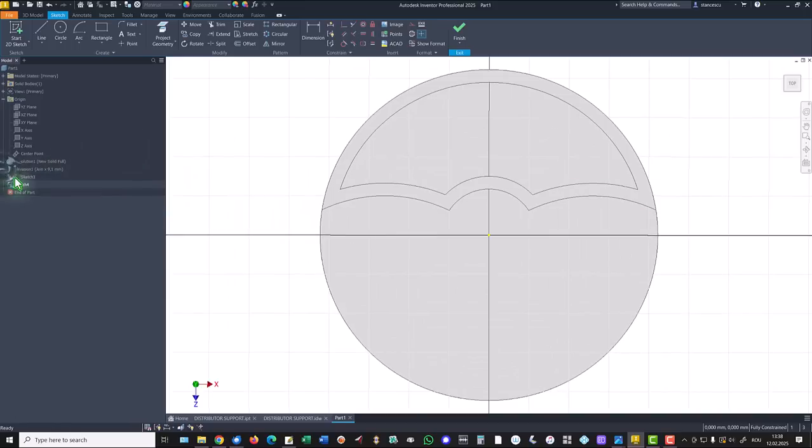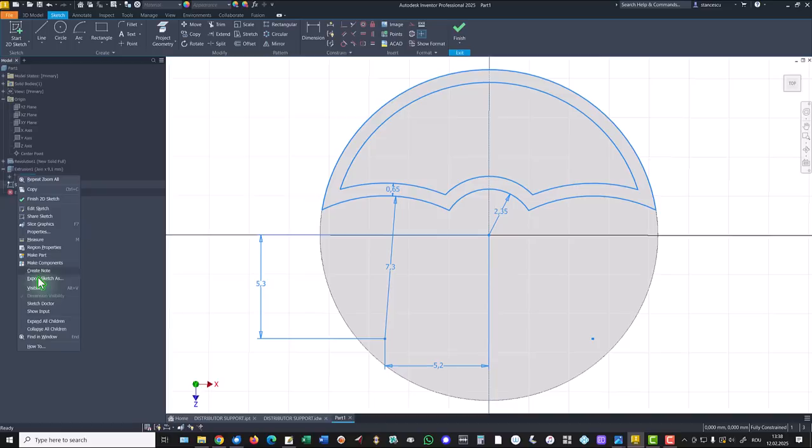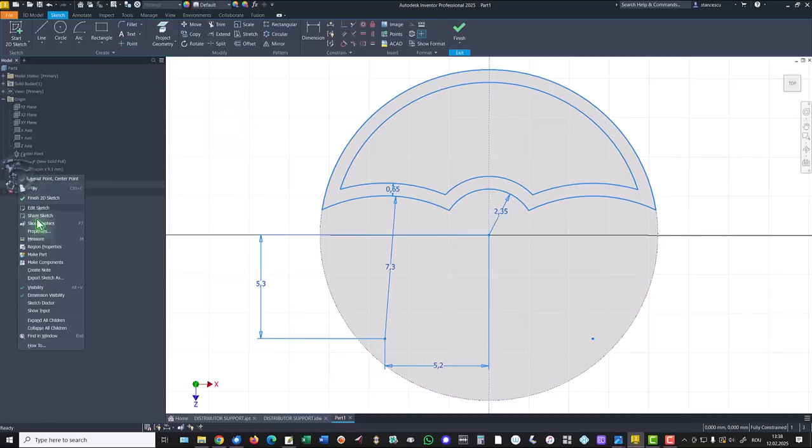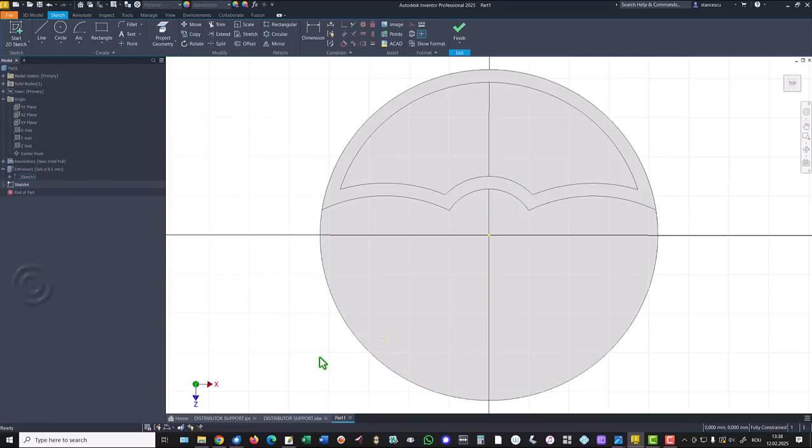we project the previous sketch and now we project this point and we place a point right here. Then we hide the sketch and we have that point placed on the sketch right here.